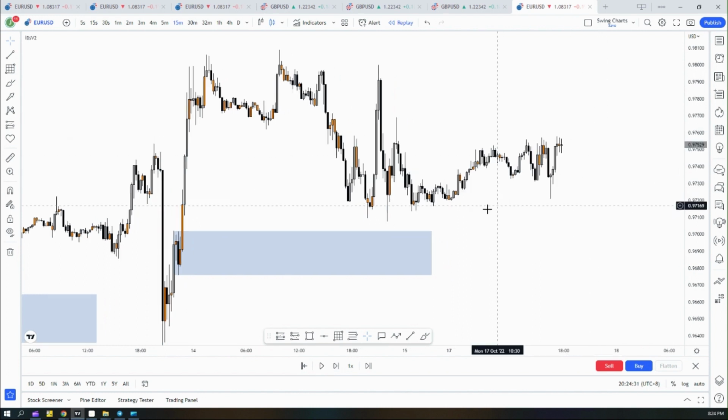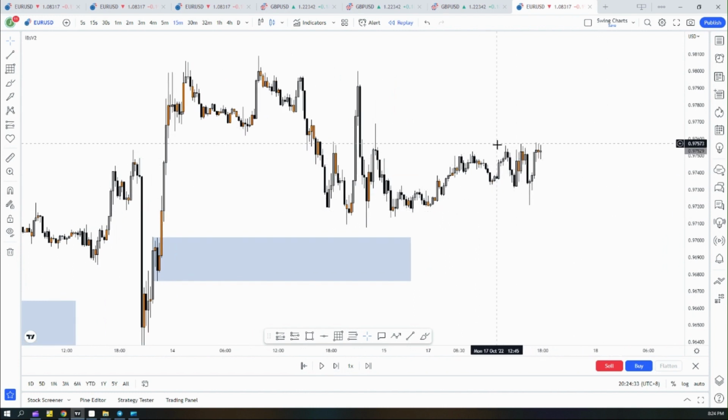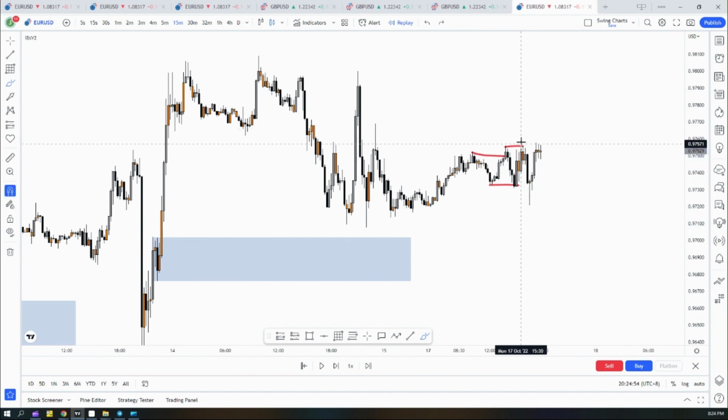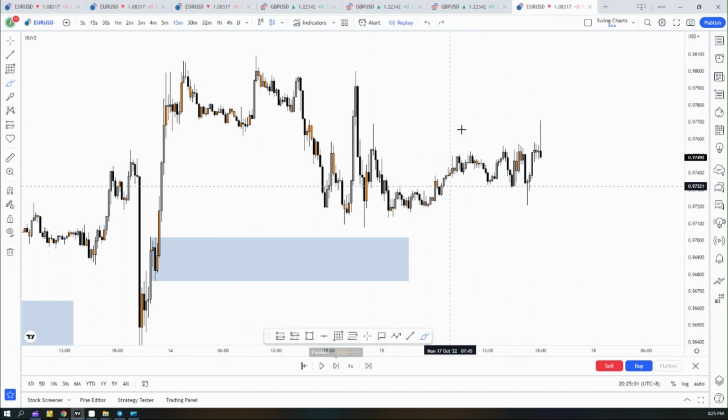Oh no, look what happens here. Again, that manipulation happening, right? We take the high, we take the low, we take the high. If this was going to continue lower, you have to understand that this high here should have held, right? We give that high, low, right? High, low. This should hold if we're going to continue lower. But you see, we just wick it out here, right? Okay, let's see what happens.